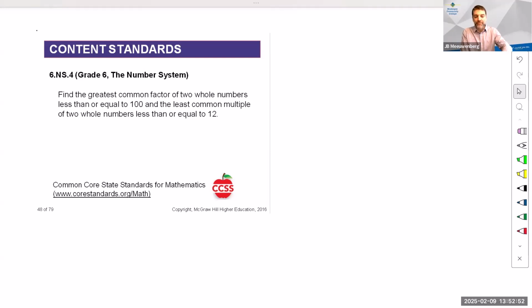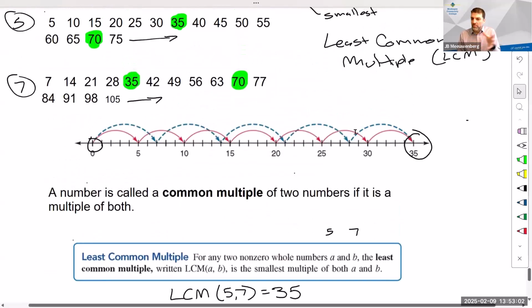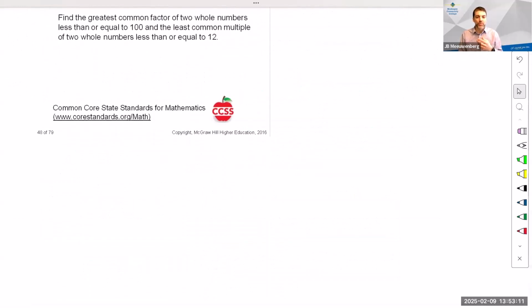So there are different ways to model this, visuals that help us see this a little bit. We already looked at, if I scroll back up, this number line where we jump count. That's one way we can see that. But there's another way that we can see this as well, and it's using rods.